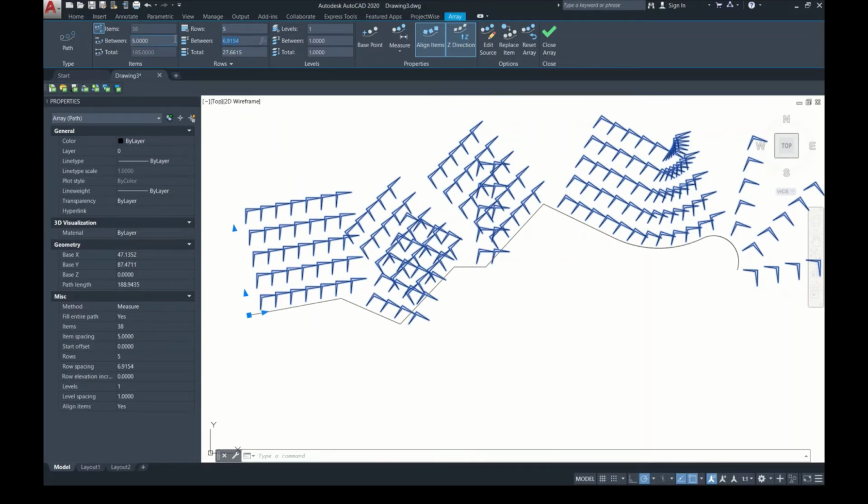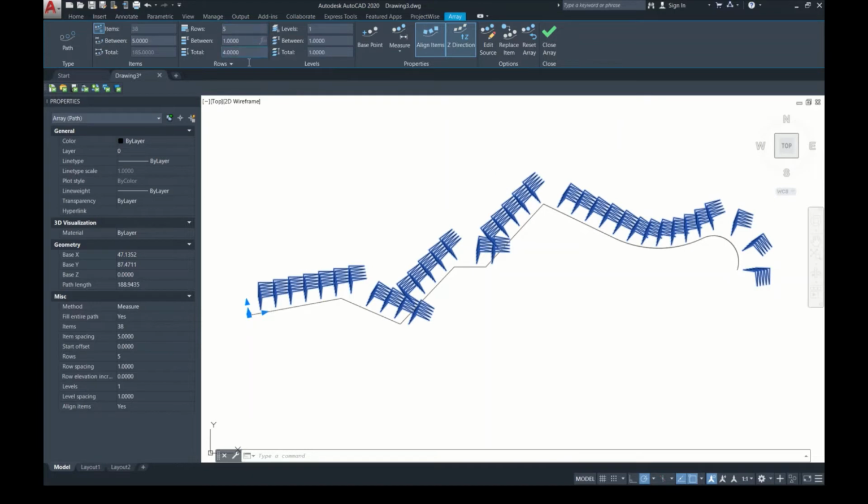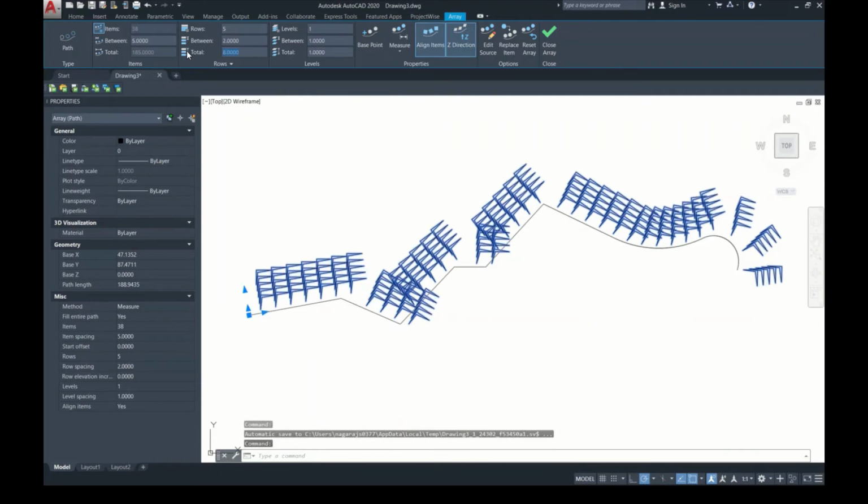In between the rows, this distance from here to here, we can decrease as well. Totally 4 count is there. If I increase to 8 count, it will be equally divided and extended.